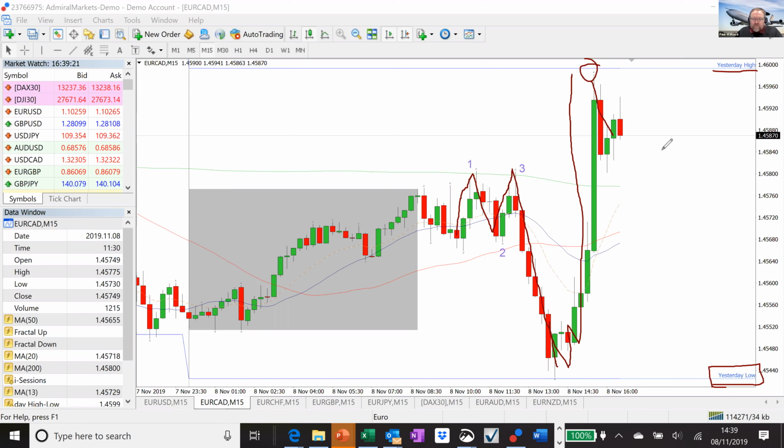So hopefully that gives you one quick example of how price moves over a trend. It puts in an M pattern and it drops, and previous days' highs and lows become significant areas for intraday trading. They become significant areas that we want to be interested in if we're not already in the trade.